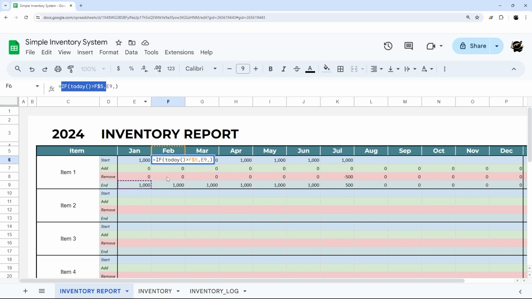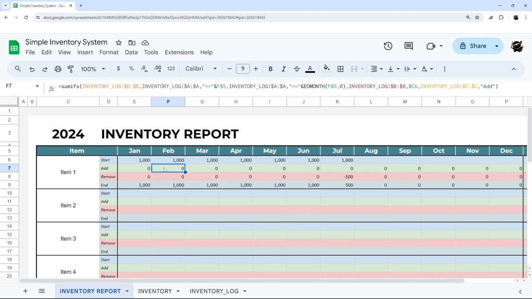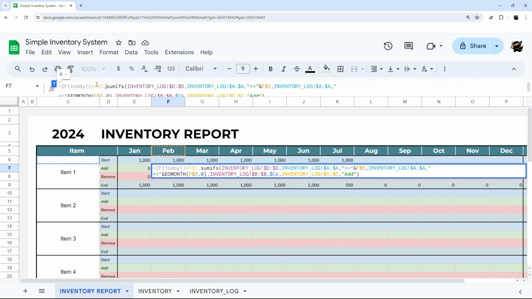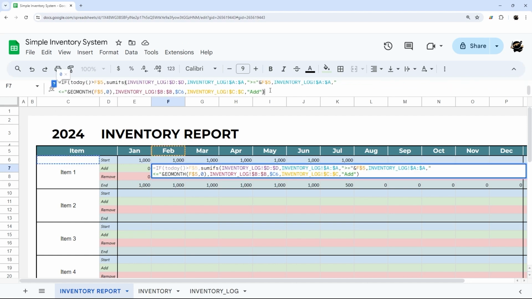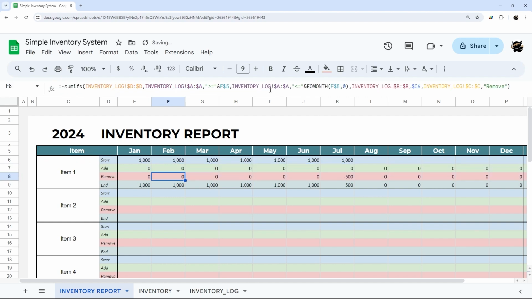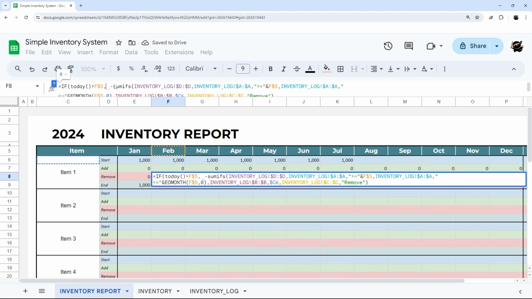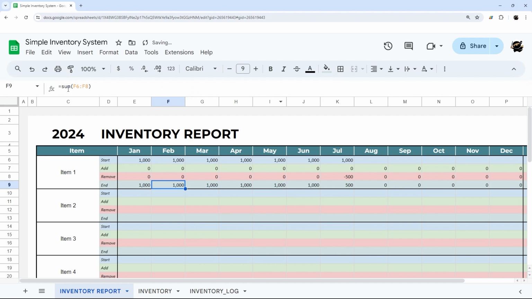So we go down to here, for example, we're going to do it there. And then let's just add a comma at the end. And same thing here. And the same thing here. And so I'm not doing anything. If you notice, I'm doing a comma and I'm not doing anything.